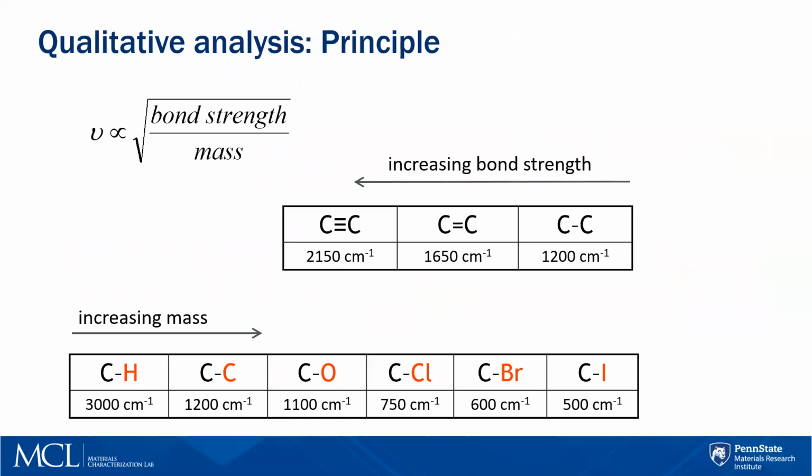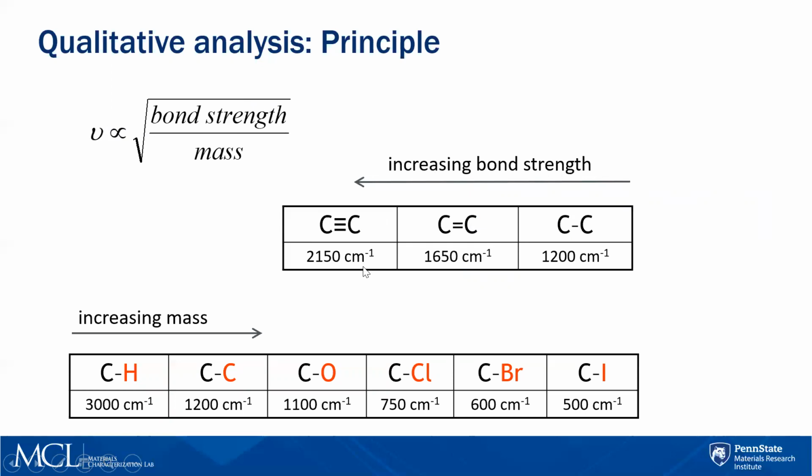You can get both qualitative and quantitative information from FTIR. In terms of qualitative analysis, the frequency at which the bond vibrates, which is what gives us those peak positions, depends on a couple of factors. The first factor being the bond strength. As the bond strength increases, the frequency at which we see a peak also increases. So this allows us to tell the difference between an alkane, an alkene, and an alkyne, for example.